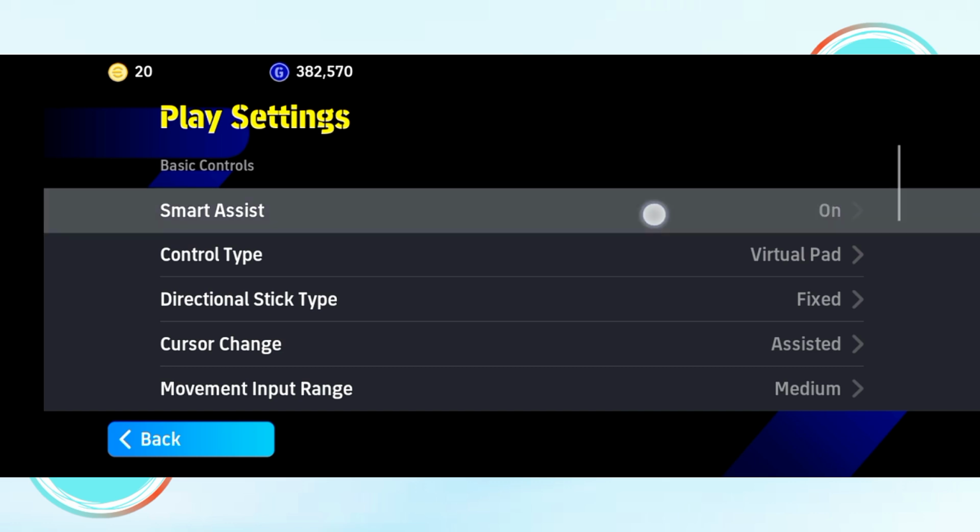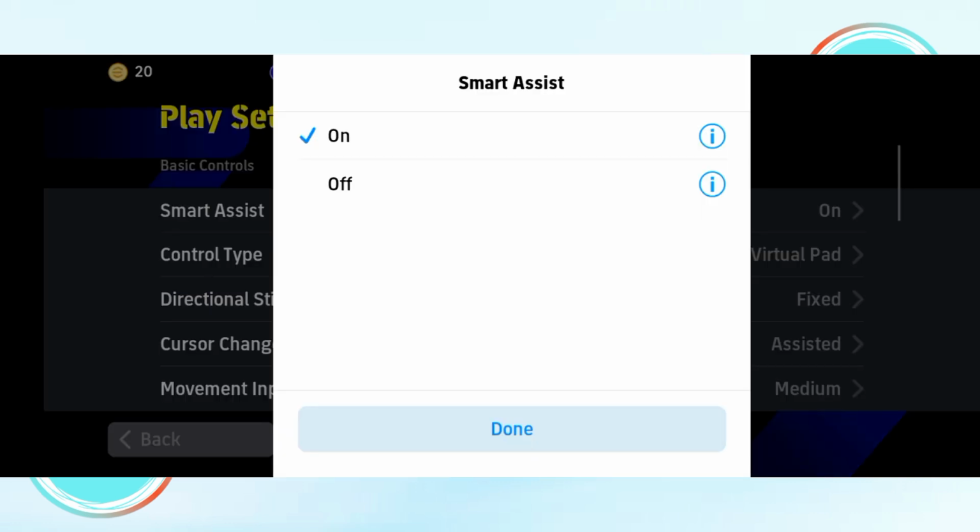The first one on the line is smart assist. In this place you are going to be turning this on for AI to help you do the passing and others. Maybe you want to pass a ball and AI recommends it to be a through pass, and you're going to be passing it as a through pass. If you don't like it, maybe you try it when it's on and play a game, and if you don't like it, you can actually turn it off, and if you like it, you can leave it on. So here I'm going to be leaving mine on.